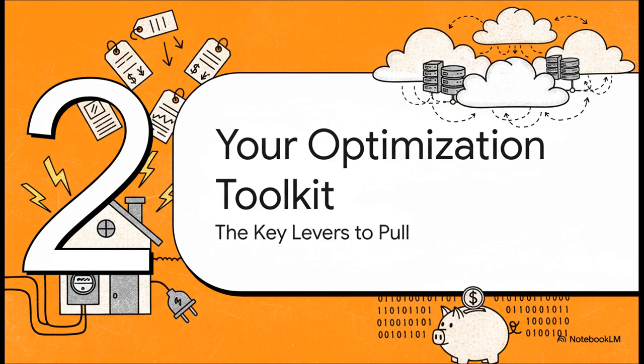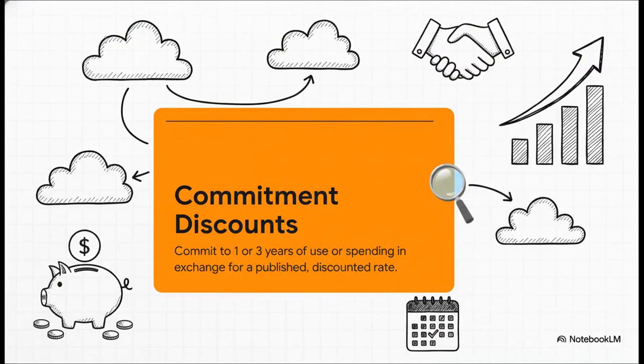All right, you're sold. You want to lower your rate. So what's in the toolkit? Well, think of it like this. It's kind of like buying electricity for your house. You've got different plans, different rates, and if you choose the right one, you can save a ton of money. It's the same idea on the cloud. And the biggest, most powerful tool in that whole kit, it's commitment. It's a simple deal. You promise your cloud provider you're going to use a certain amount of their services for 1 or even 3 years. In return for that predictable business, they give you a huge discount.